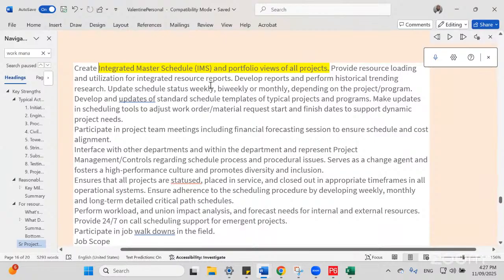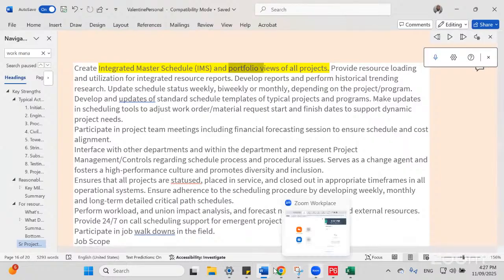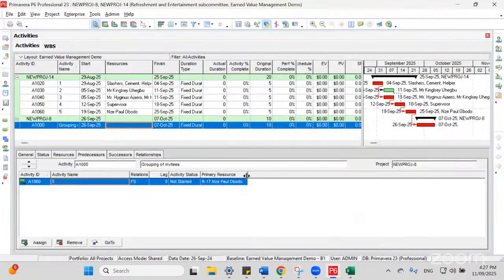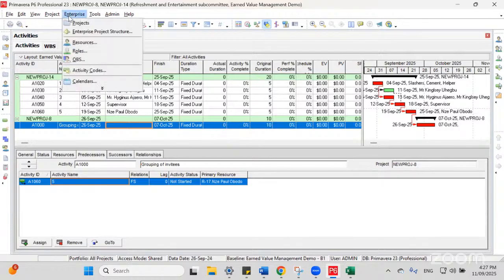Create integrated master flow and portfolio views for all projects. Portfolio views. What does that mean? If you go to the Primavera, go to the EPS, and here you are having, go to the projects.